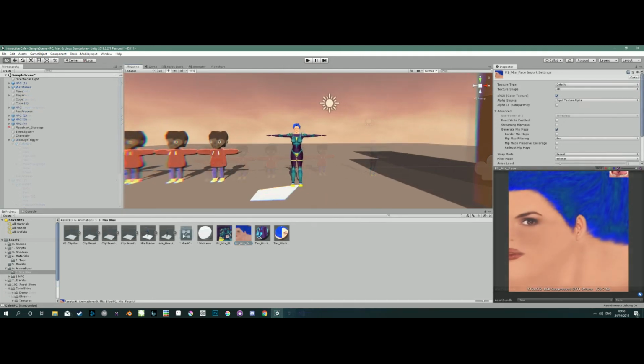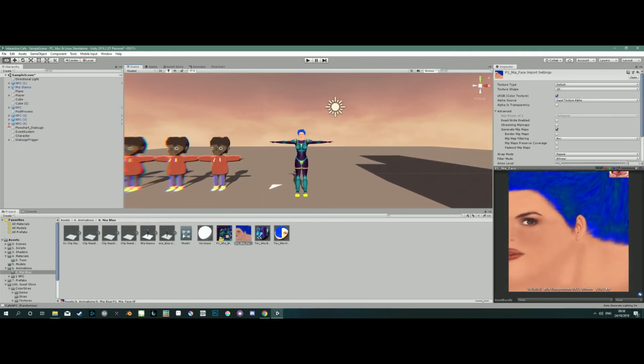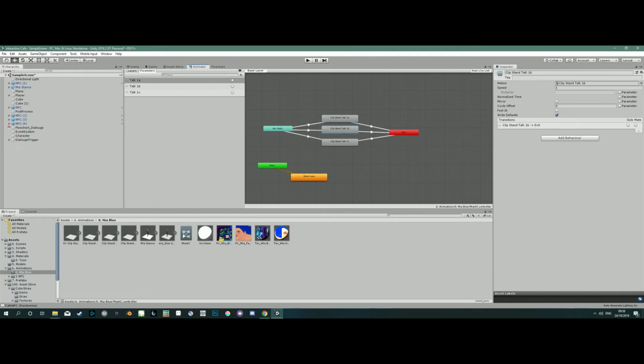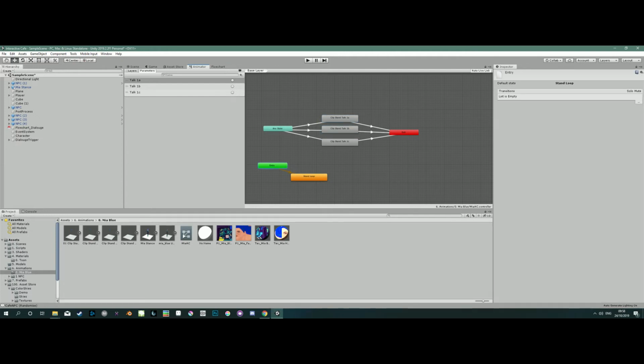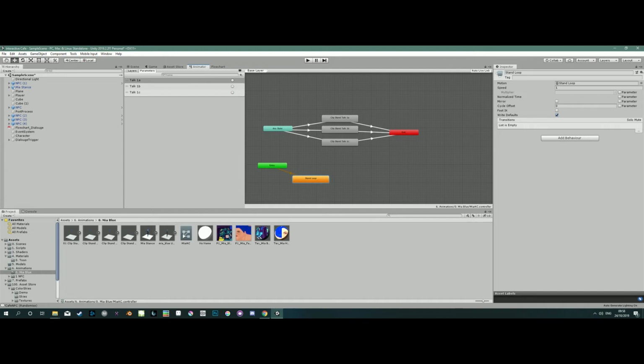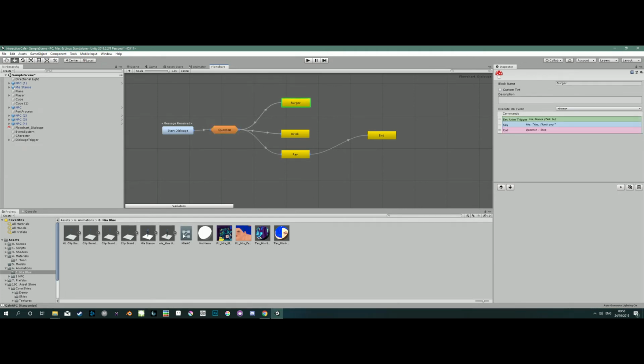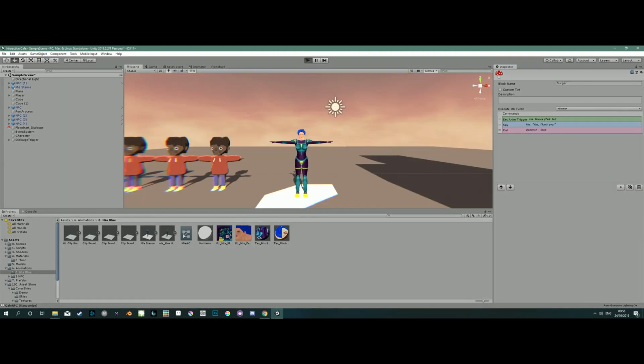Okay, so I forgot to show off the fungus tutorial. I have the Mia animations working with fungus. If I go to the animator, you can see that any state has each of the talking states that will be triggered through fungus, and the entry state is the stand loop. If I go to the flowchart in fungus, we have the start dialogue, the question, branch, and then each of the replies to each question, and it triggers each of the animations. Like this one triggers the talk C, talk B, and talk A. So let me show you that in action.